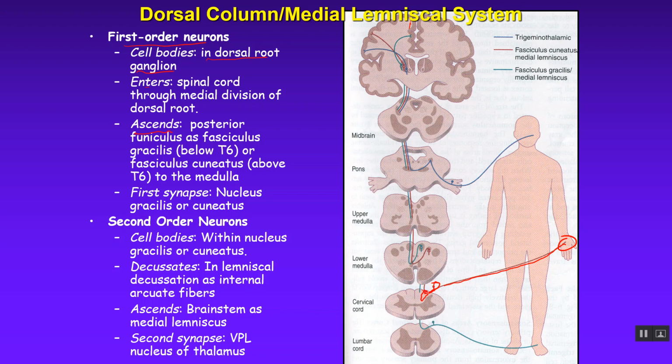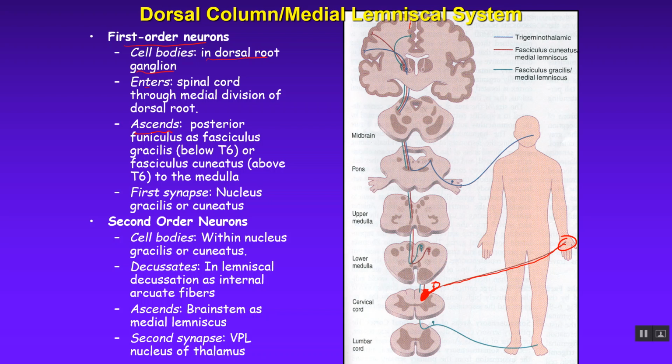So it comes in here into the dorsal columns. It comes into the dorsal root, goes in the dorsal column here, but it's added on laterally to the dorsal column as the fasciculus cuneatus. The fasciculus gracilis was already there, right? Because from the lower body, then the cervical, the upper body stuff gets added on and layered on. So down in the lower body, you only have a fasciculus gracilis. It's not until you get into the cervical spine above T6 where you start to have a fasciculus cuneatus, because that's now your upper body and upper trunk stuff getting added on.